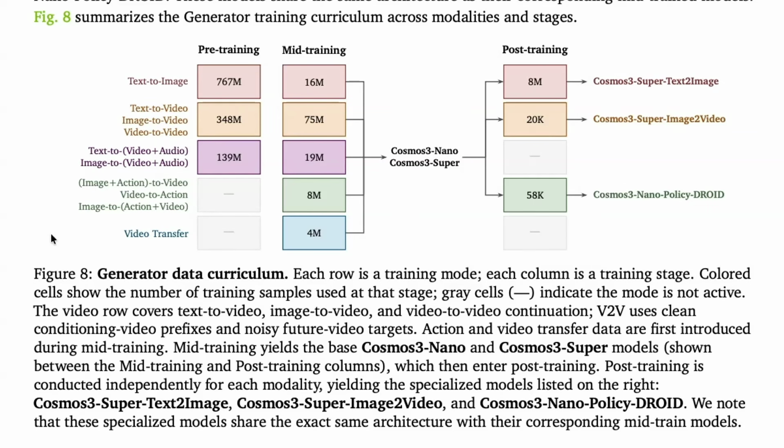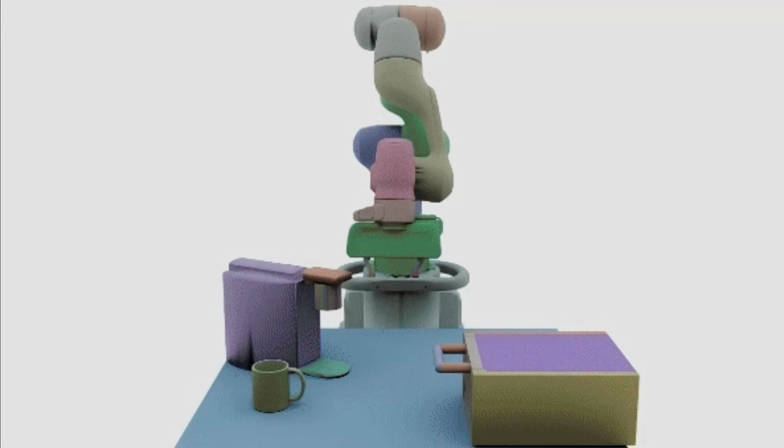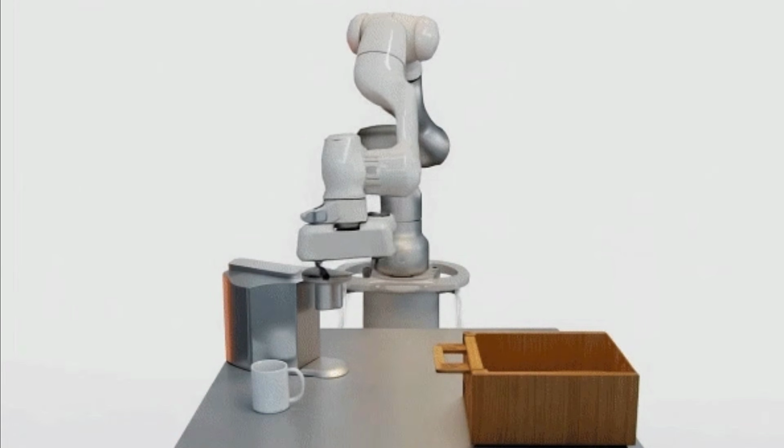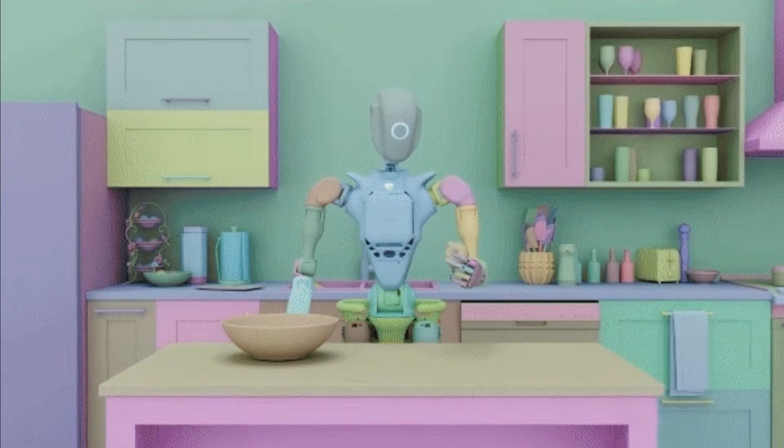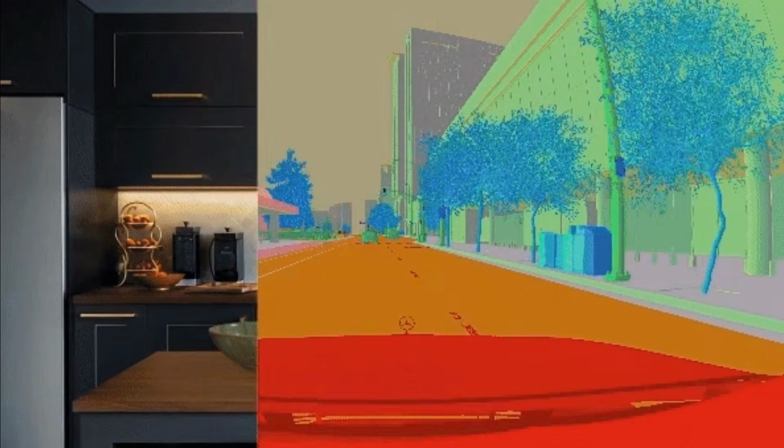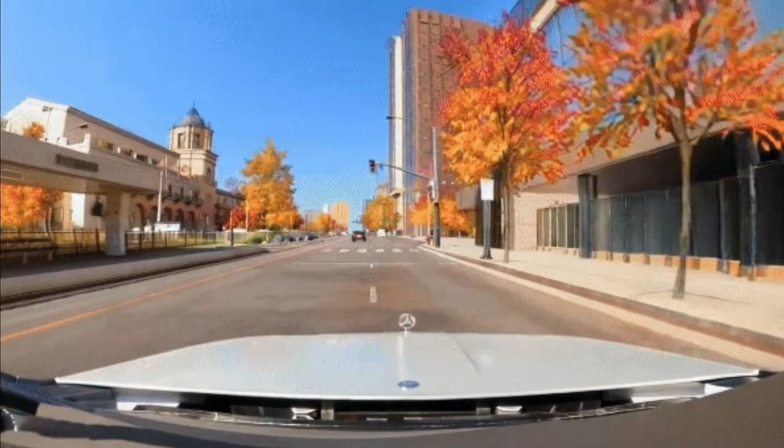If you've already built up some real world data for training something with physical AI, this model now allows you to basically expand that massively. And you can see that here in some of the examples where they're basically rendering things out with semantic segmentation, but they're also then able to render out full color videos.